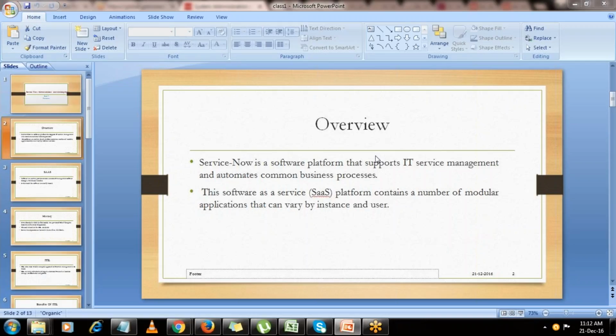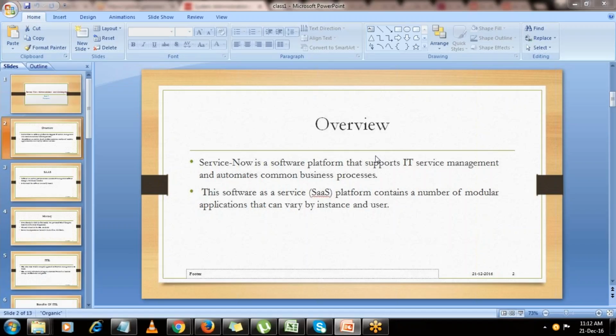If a server issue is there, I'll need a person who has Unix expertise so that they can write the Unix commands. So if any project works on such a platform, n number of different teams are involved in running the project.